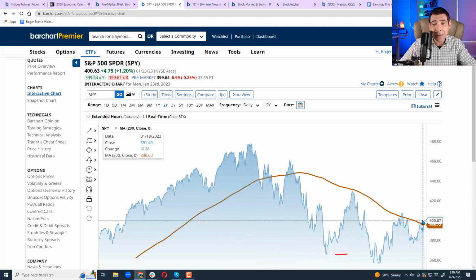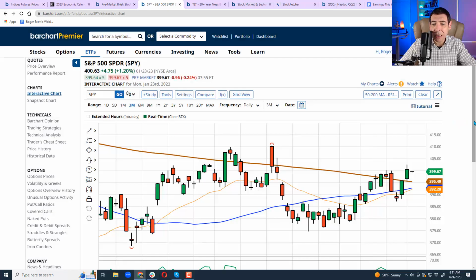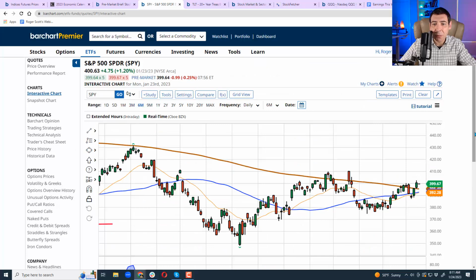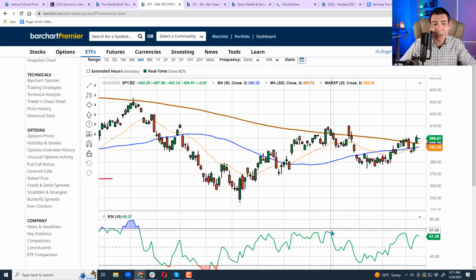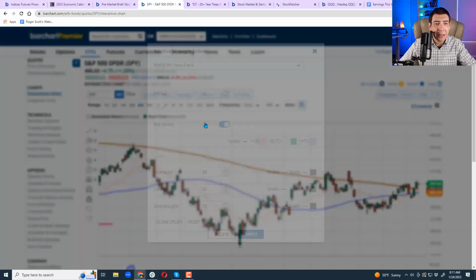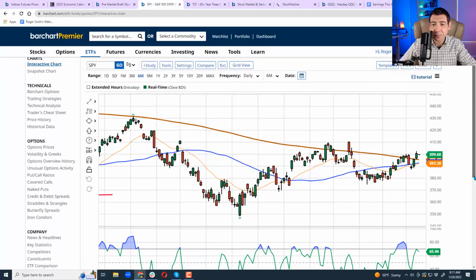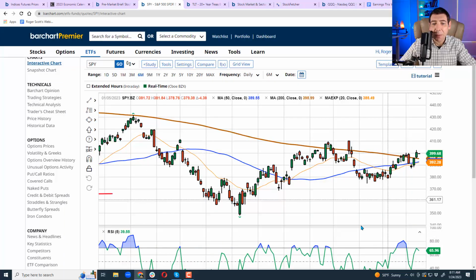Look at the market right now. Here's what I'm trying to say: what I think is happening here is exactly the same thing that happened here. If you look at one of my templates, which you will see right now, you will see that the RSI levels are getting a little bit overbought, just like they were here. Not crazy overbought. I'll switch to a 5-day. It'll give you a better indication. Here, you could see here. See that? That's overbought.